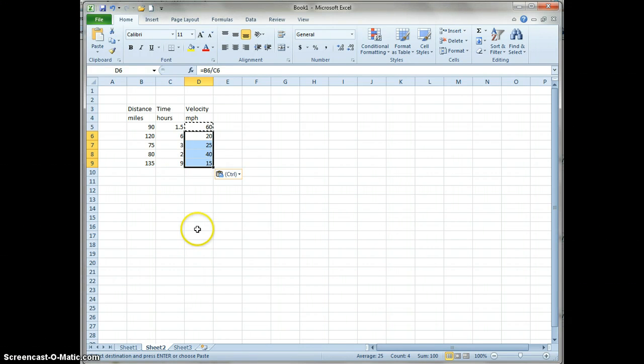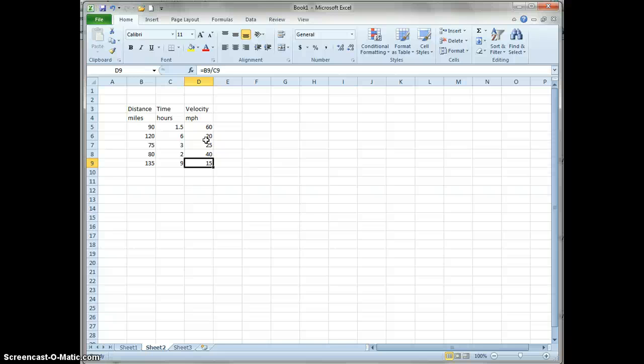Notice now the formulas are entered. Now this is interesting. We had B5 divided by C5 in our first cell that we copied, but notice Excel changed it as it went down: B6, C6, all the way down to B9 over C9. What it did is what we call relative addressing. In other words, it automatically incremented the row numbers. This is a big part of why electronic spreadsheets are so easy to use. Now we're going to discuss relative addressing a lot more in a future section, but I wanted to make sure we looked at it first.